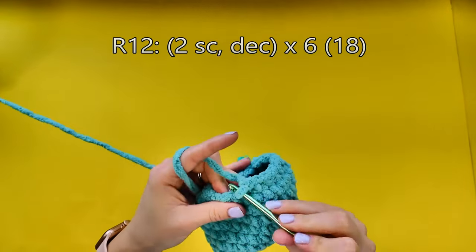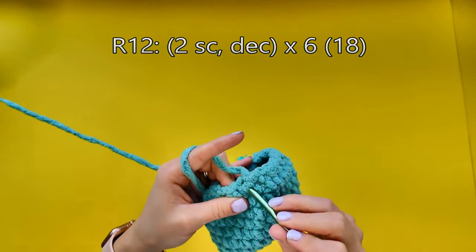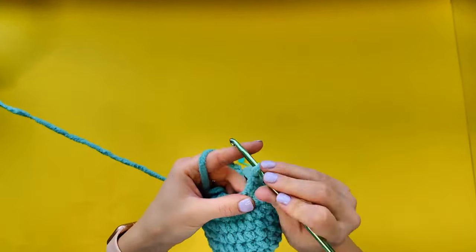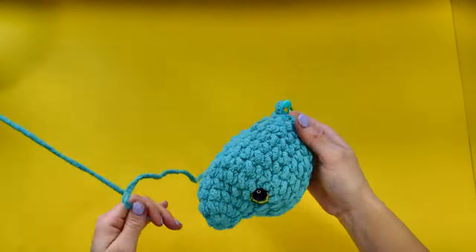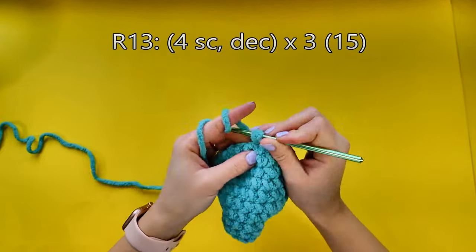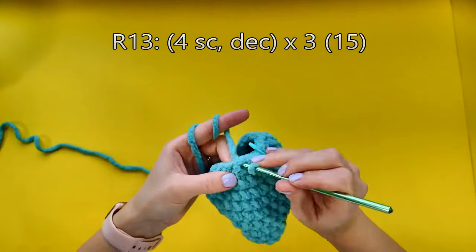Here we have another case of reptile dysfunction where I can't seem to find the hole, so take a shot every time that happens during this tutorial. Round 13 is 4 single crochet, decrease 3 times for a total of 15 stitches.